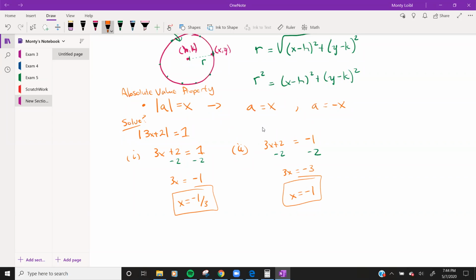I guess, I mean, you could write it just as 3x plus 2 is equal to 1, and then you could also write it as the opposite of 3x plus 2, right? Because notice up top I had the negative on the a instead of the x, but it would just be saying the same thing. You'd have a negative on the outside of this expression, and then you distribute it in, and you get the same result. So anyway, not to overly complicate that, but that's another good property, just the absolute value property.